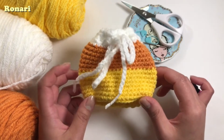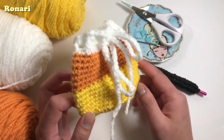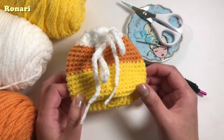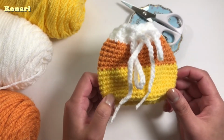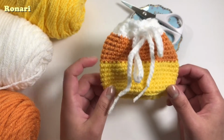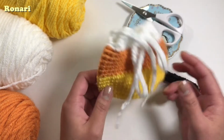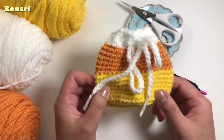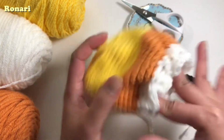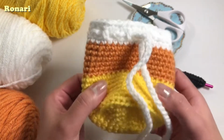In today's video I will show you how to make this small pouch in candy corn theme color, and this is great for little party bags or Halloween trick-or-treat bags. You put treats in there. It's a pretty wide or deep pouch, so it can fit a decent amount of treat.